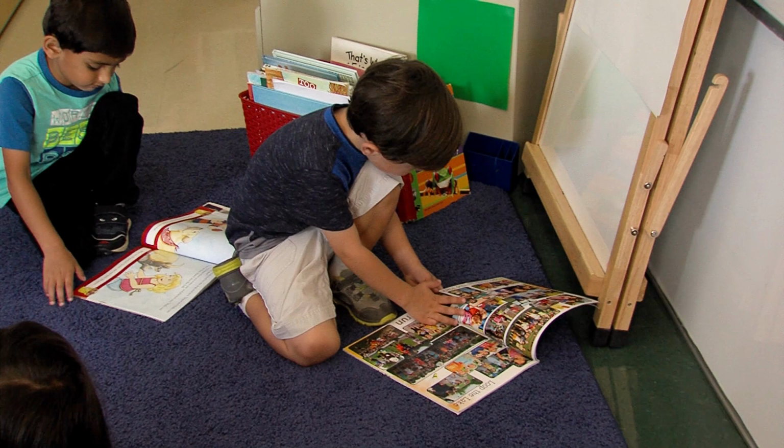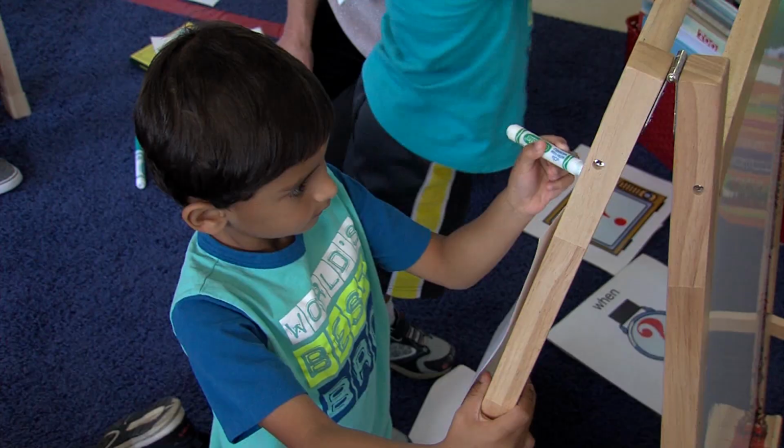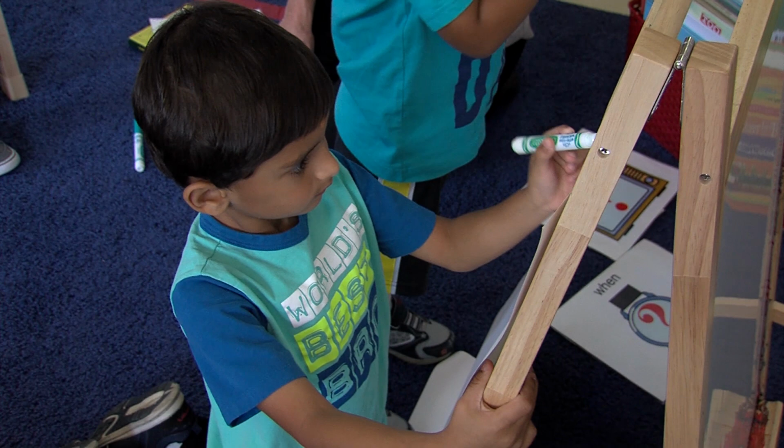And so it really opened our eyes to some of our practices that we, not that we were forgetting about, but that we really could look closely at and support better. I started with the big picture, with the environment. Are my pathways in the classroom accessible to everybody? Can everybody reach everything in our room? So I moved furniture around and I ordered new furniture that was a little bit smaller.